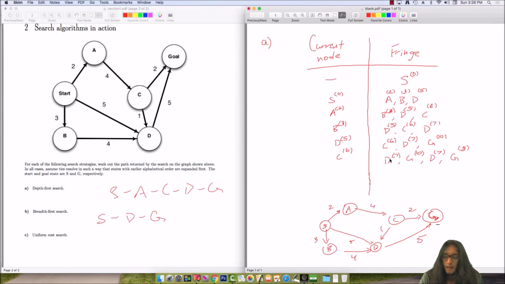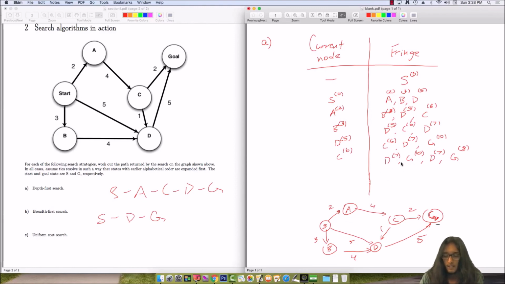What next? Okay, now note that both of these Ds happen to have the same priority, and these are both the next which would be removed by the algorithm from the fringe, right? Because they both have the lowest number, which is the best priority, because you want to remove whatever has the lowest number. But notice that we have visited D once before, right? D is already here in the closed set because it's been visited before. So the algorithm is not going to want to visit either of these Ds.